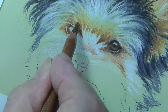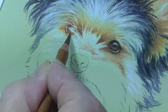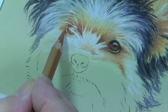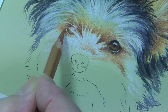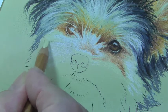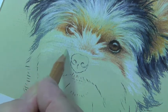I want to get a little darker in there now. Develop it a bit more. See, I'm not going in with the dark colours at the moment. I just want to make sure before I start showing the stronger colours that I've got the right tone. Okay. Now here, just to make matters worse, we've also got to put in the lighter tones, still thinking about the fact that we've got the white as well.